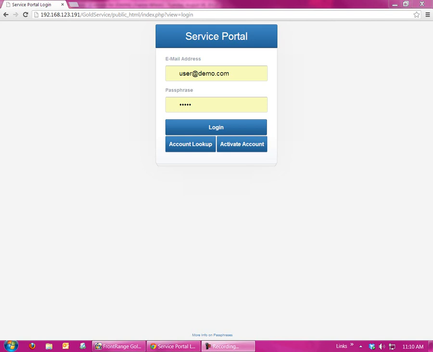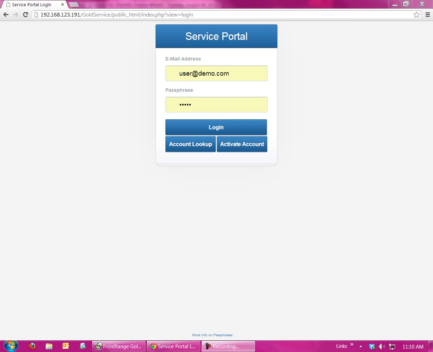This is a great tool that allows you to let your customers into your process. It basically gives them a way to instantly access their information, make changes to their account, view open cases and tickets with you, see past history, past quotes maybe. Anything that you really want them to see, you can customize GoldService to be able to allow them to see, and it's a great way to allow them instantly in.